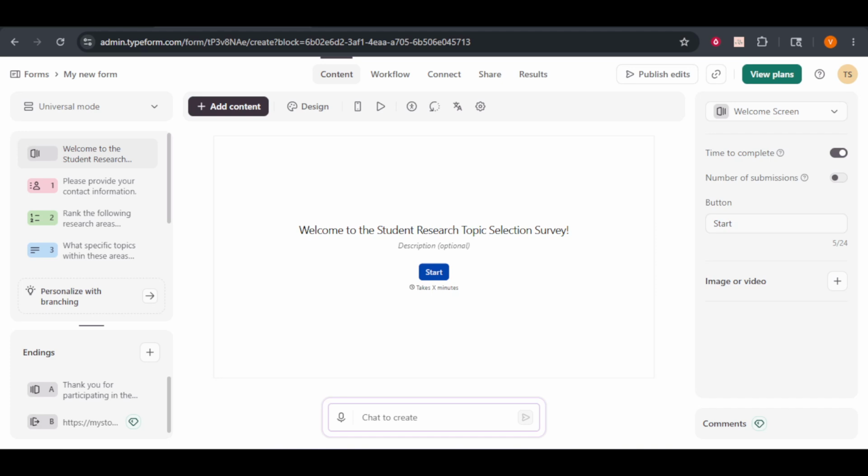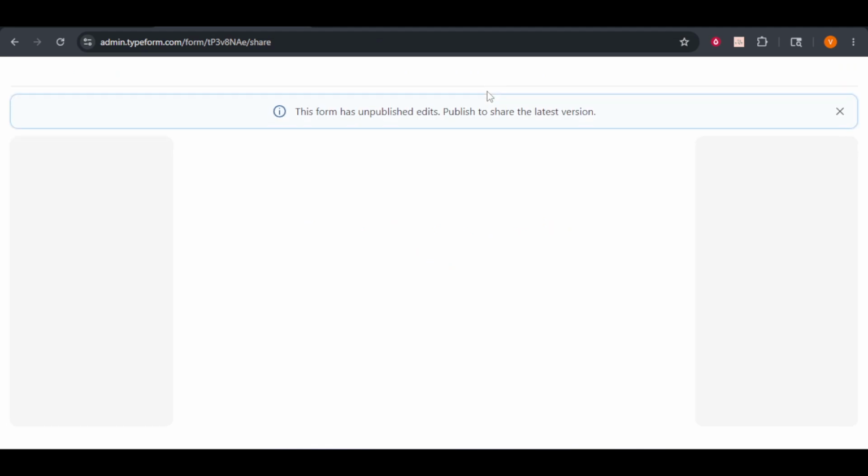and branded. To get started, go ahead and open up your specific form editor. Once you are inside the editor, look at the very top menu where you will see several options, and simply click on the Share tab. This is the central hub for all your distribution methods. Once that panel opens up, shift your attention to the right-hand side of the screen.